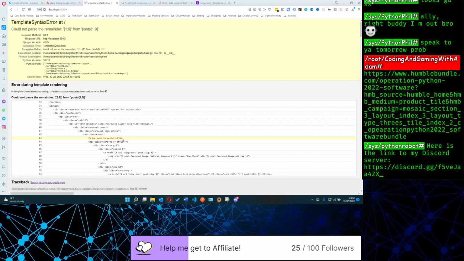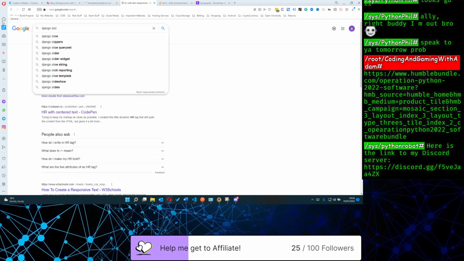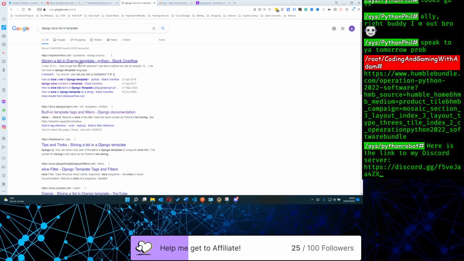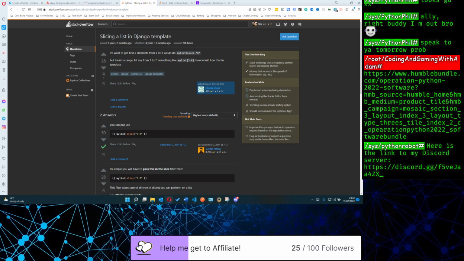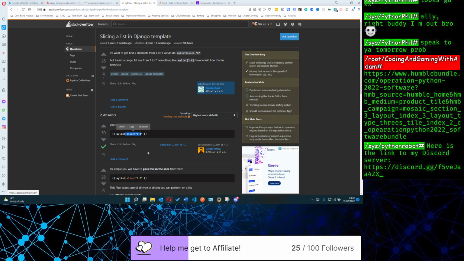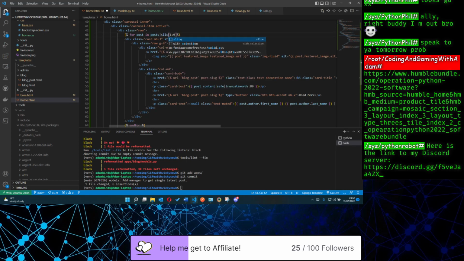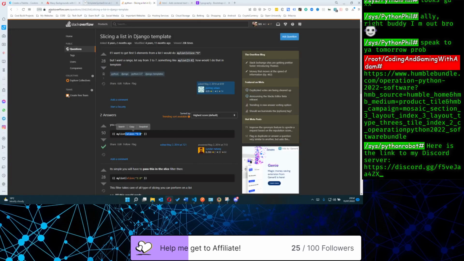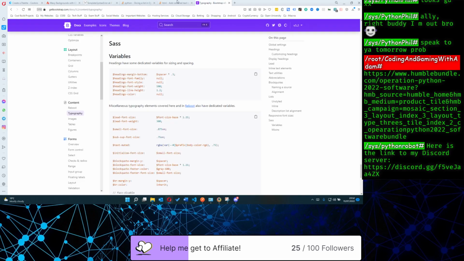Okay, so it didn't understand the thing, so let's just check that. Slice in the template. I know. So you just pass it to slice. Right. Why didn't that work?